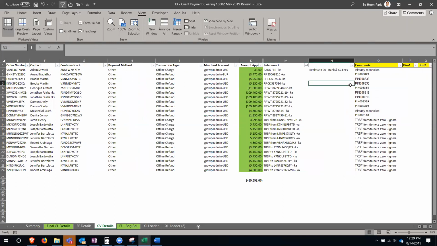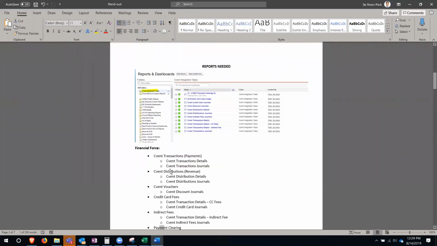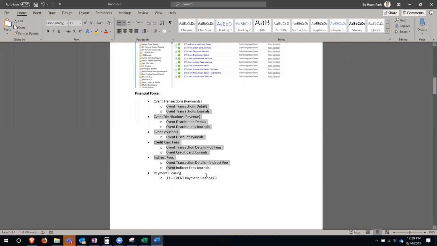Payment clearing just takes a while to get used to. Hopefully they migrate. There are some tomorrow and Friday, and I can explain it again as you go through it. But yeah, that's it. Those are the 6 steps. Sorry for taking so long. I know this is very tedious. If I was in your position, I probably wouldn't remember anything I just said.